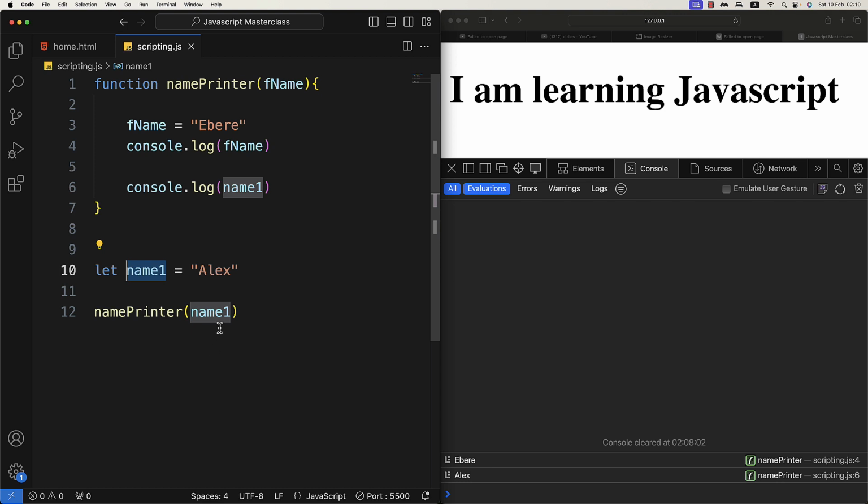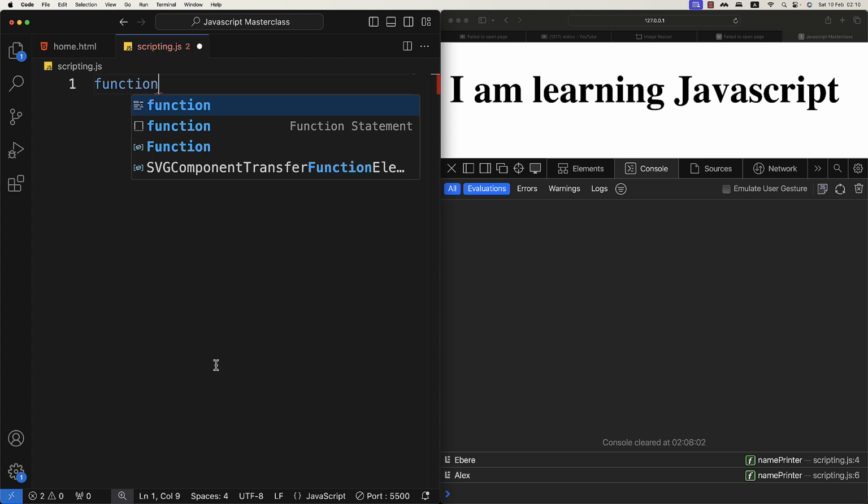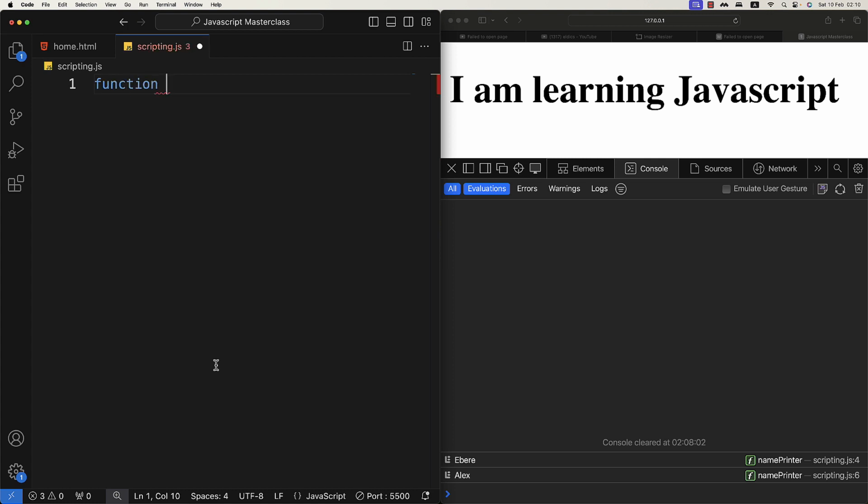Another thing to note is that functions can return a value. And usually, instead of a function, we can return a value using the return keyword. How does that work? So let's say we want to calculate the square of a number and write a function that calculates the square of a number. So that function name will be called square. And I'm going to give the parentheses, and then I'm going to give the curly braces. Now, this square will accept a parameter. So I'm going to give it num parameter.